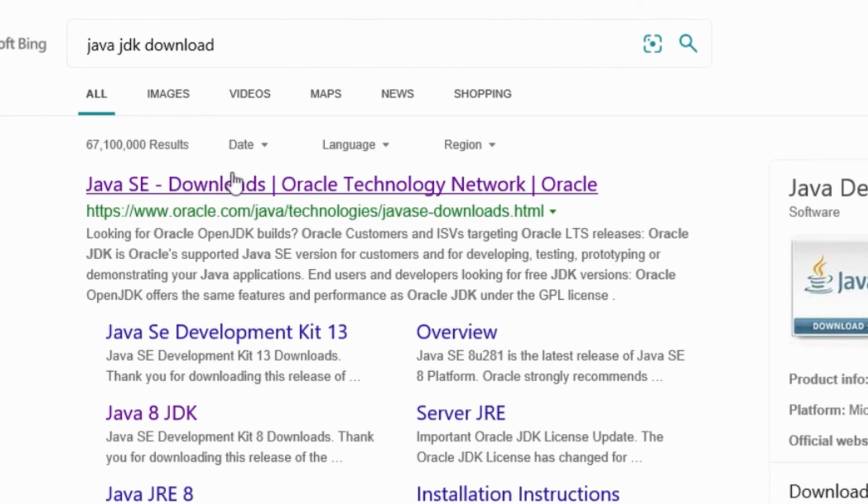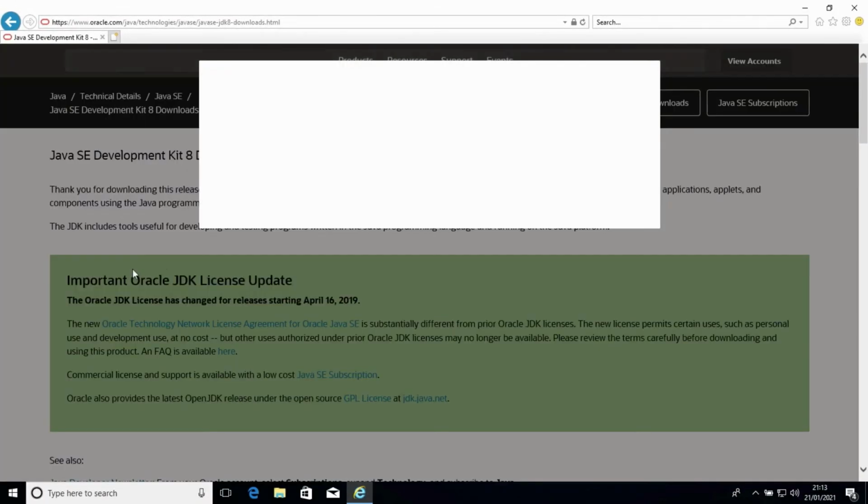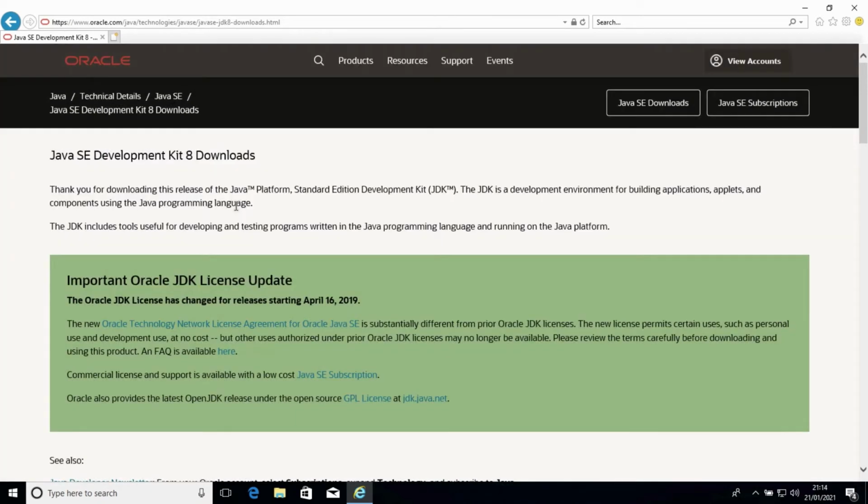And this is basically for all of the downloads. So all of the different versions that you have with Java, this is the page that you can get them from. But we want a specific version. We want to go for Java 8. That's because it's a lot easier for beginners to work with Java 8 than it is to work with the latest and greatest version, which is Java 15. So if we click on Java 8 JDK, accept cookies, here we are on the Java 8 JDK download page.